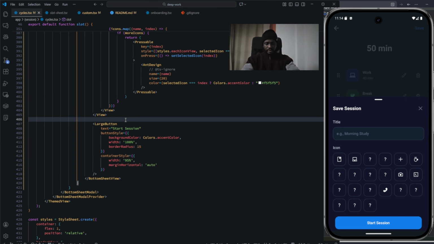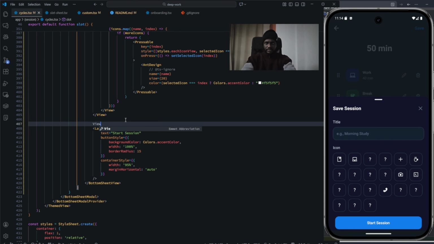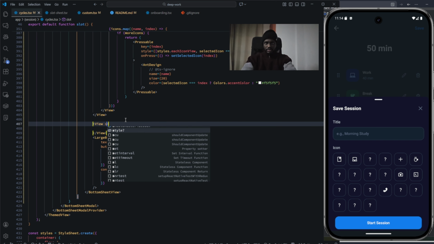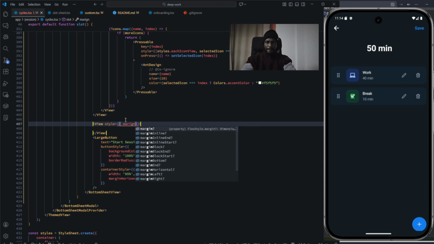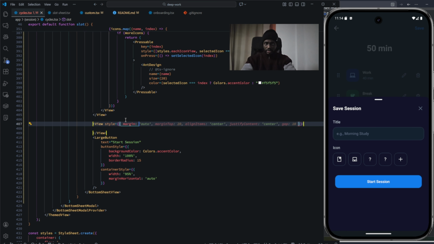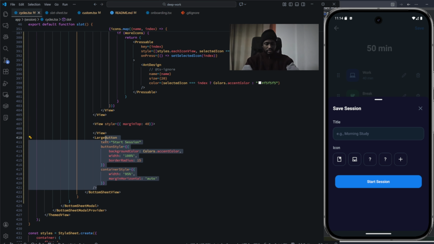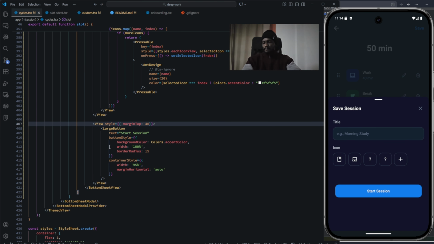What do I do here? I'll put a view here. Style, no height. Margin. Top. 40 maybe. Too much.